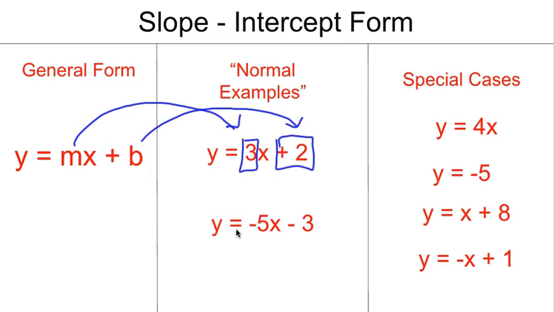We can also have those numbers be negative. That's no problem. So for instance, y equals negative 5x minus 3. In this case, m would just be negative 5 and b would just be negative 3. So all I'm doing in all of these is just replacing m and b with numbers.